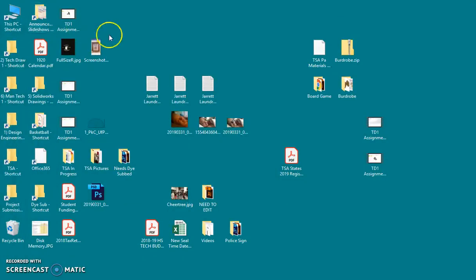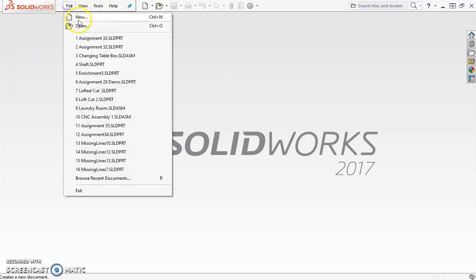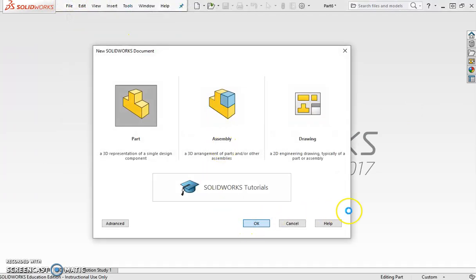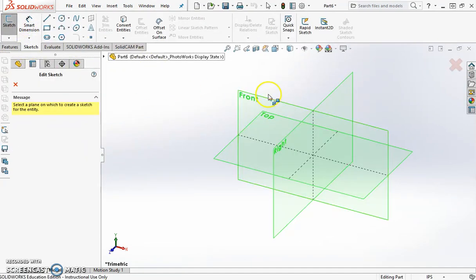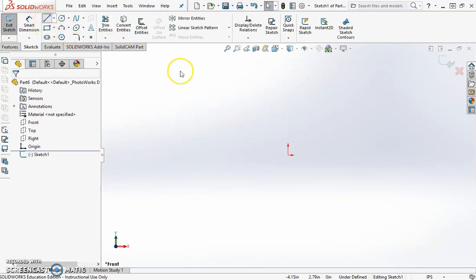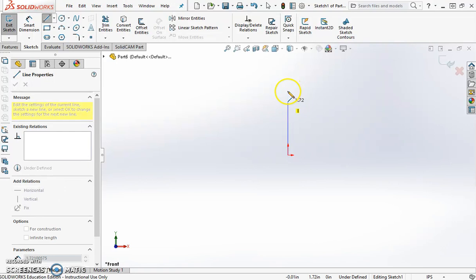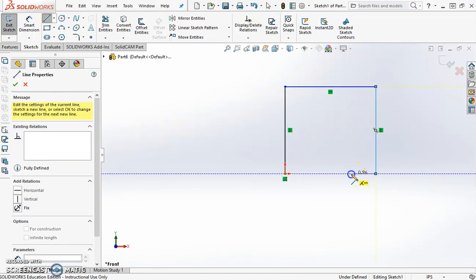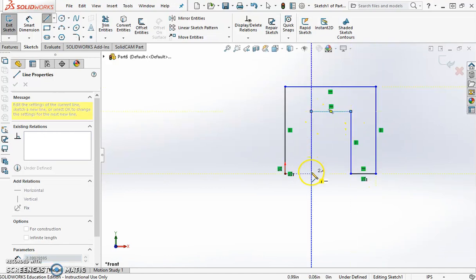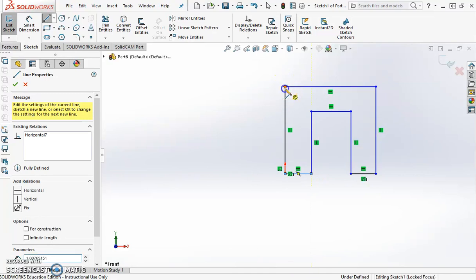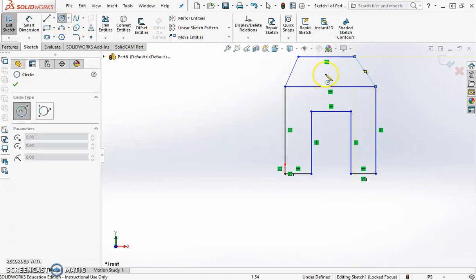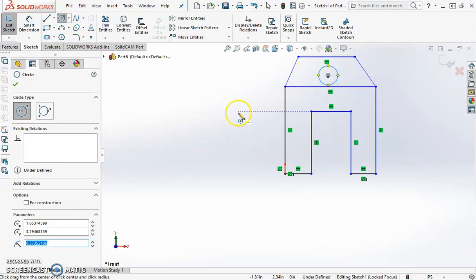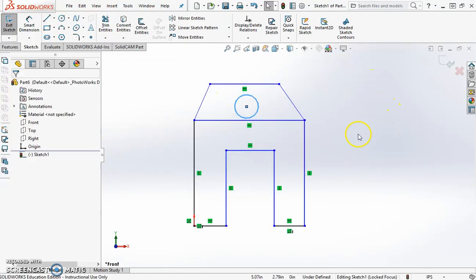So pull this to your other screen, and in SolidWorks, you want to create a new part, and you want to set this to inches, or IPS, and I'm going to be sketching on the front plane. And use your line tool to basically just draw that shape that you see. Okay, once you have that basic shape, then you need to fix it up.